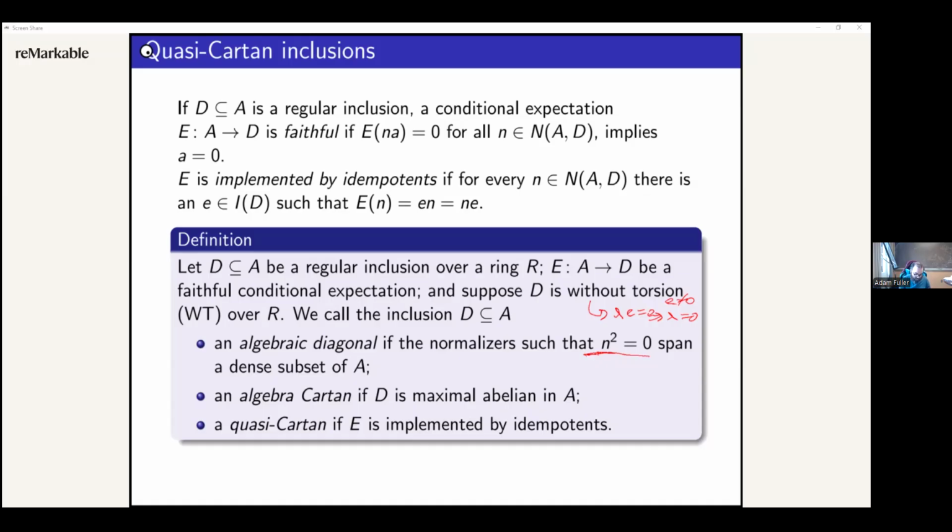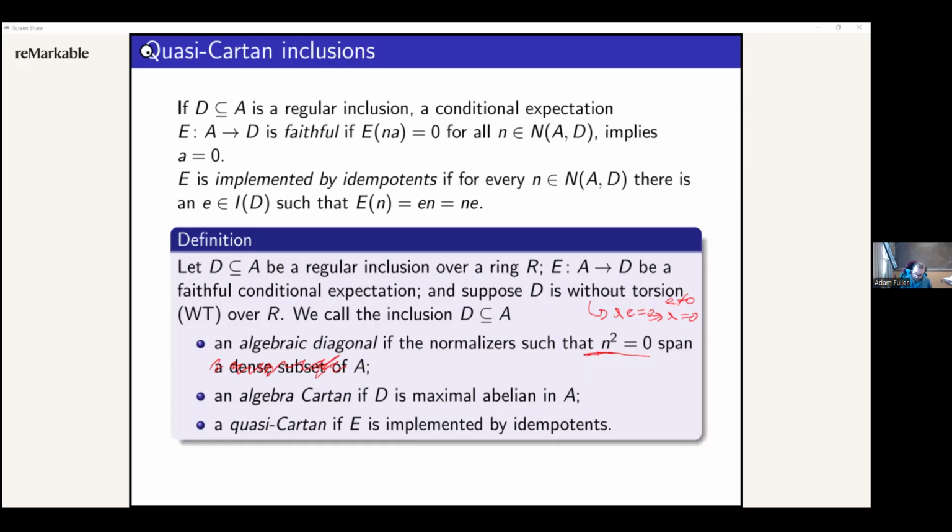Sorry, what does density mean in the purely algebraic setting? Oh, I forgot to write. I keep forgetting that I'm in an algebra, not a C-star algebra. Yes, dense means it spans A. It spans the whole thing, because there's no closures here, so that's a bad habit on my part. Something John and Lisa were constantly correcting in me.